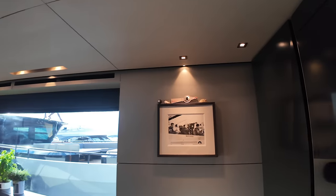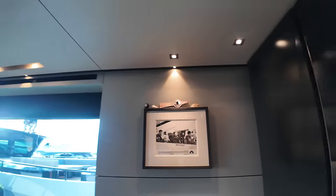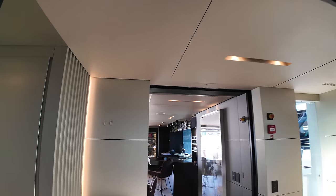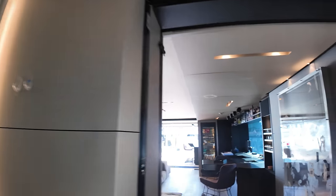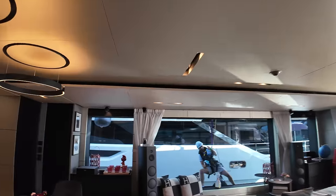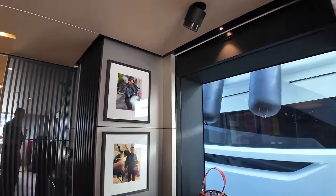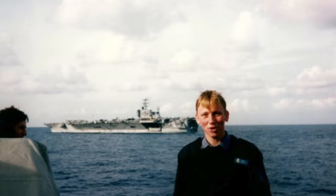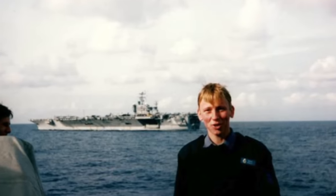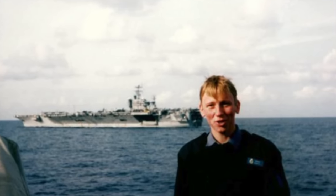The man himself - Tom Cruise - Maverick. I can definitely appreciate the reference to the aircraft carrier, having served on an aircraft carrier myself for a couple of years. There's a really, really good amount of nostalgia walking around here, all the pictures of Tom Cruise coming out of his fighter jet. Here I am back in 1997 on board HMS Sheffield with a US aircraft carrier in the background during a joint exercise. It's memories like this that make the name Maverick resonate with me.